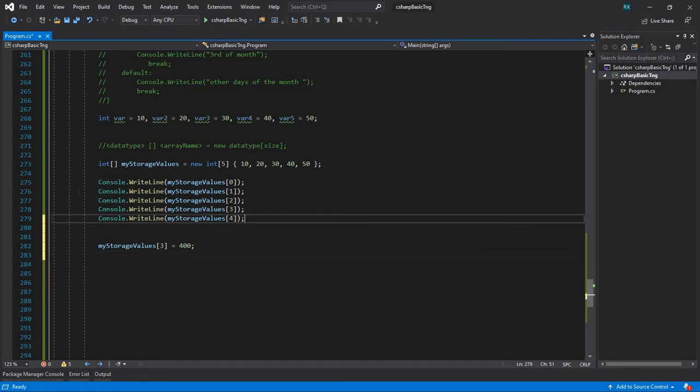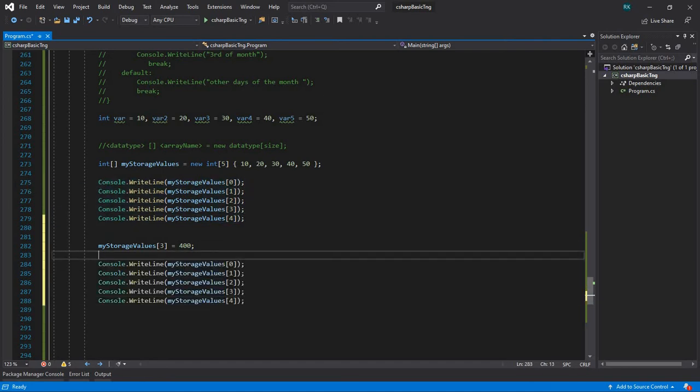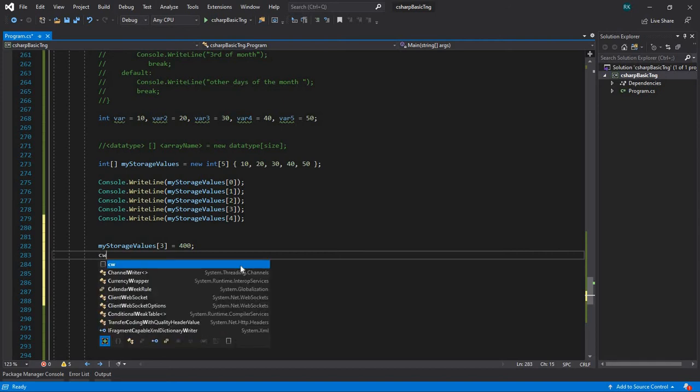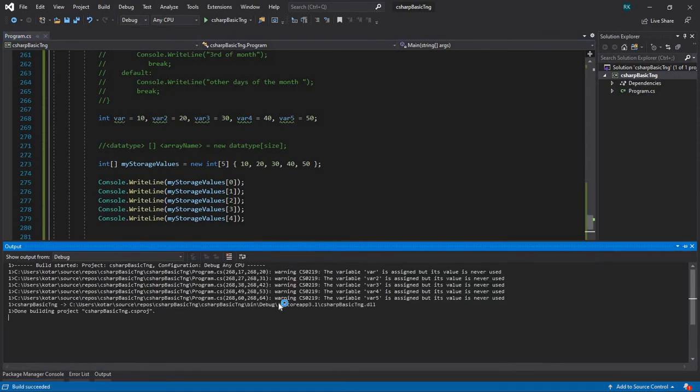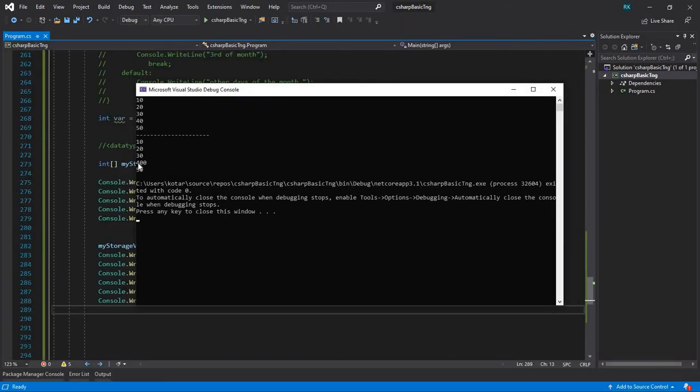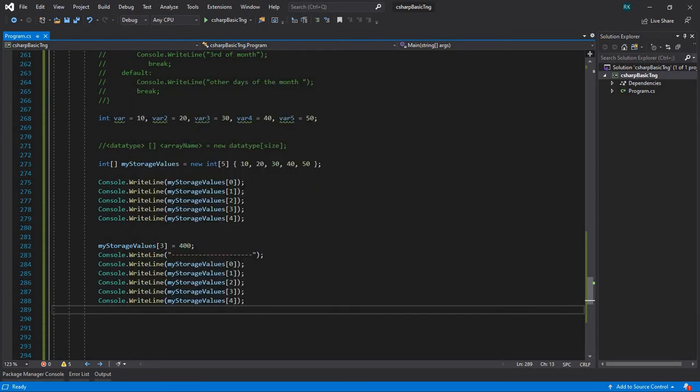We'll print this again, and just to see the values clearly, I'll put this separator. Run that, and we will see the value of 40 has been replaced by 400. So in order to change the value of a particular element in the array, we first point to which index it is and then replace the value.